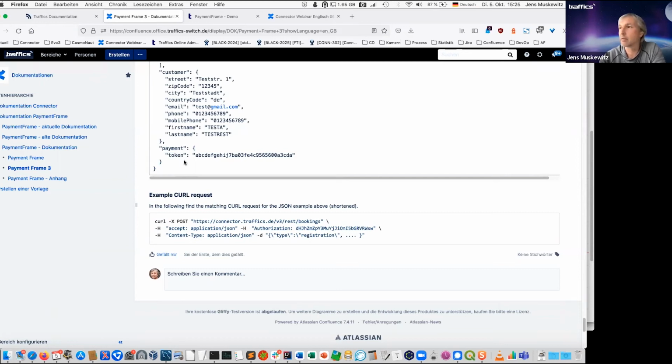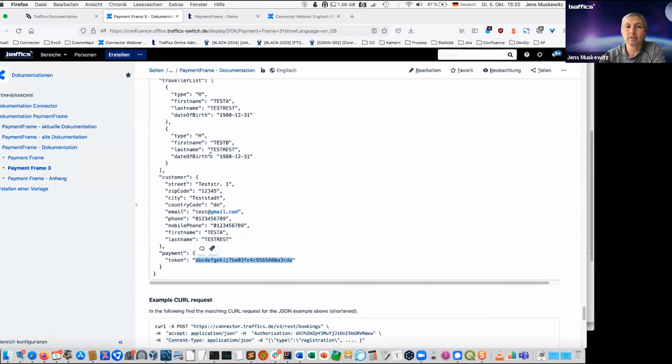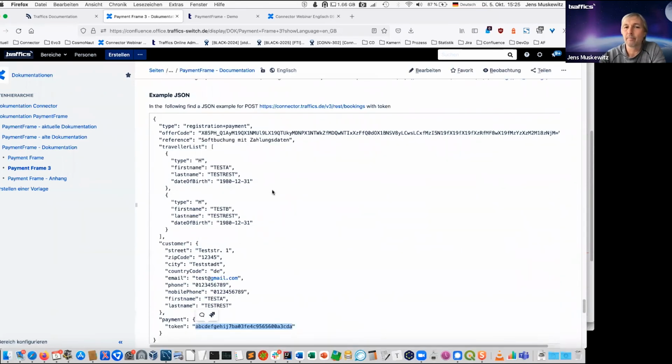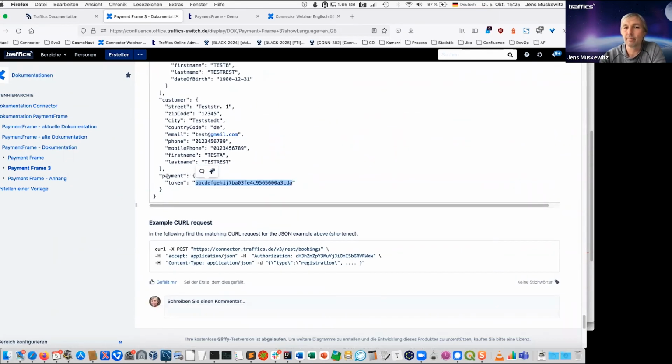If it was just a normal SEPA payment, it's all the bank details. If it was anything else, same mechanism. So all transparent, you just get a token from the payment frame. Actually, you don't care what it is. You pass a token through the section payment in the JSON, and it all goes. Done, right?